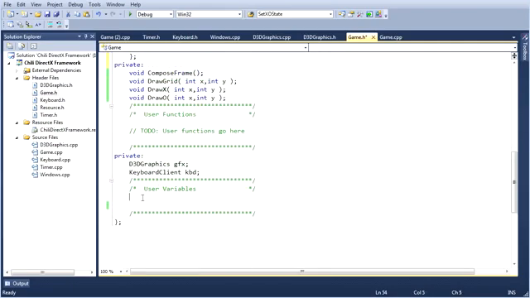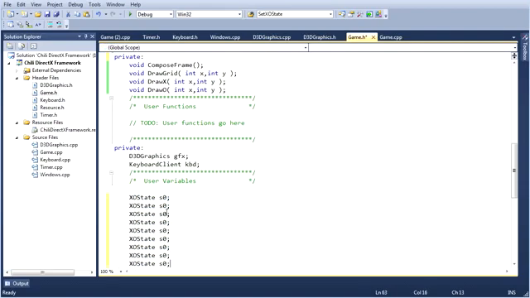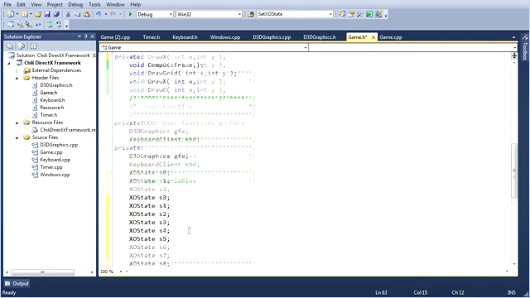And we can use this new variable type to declare some variables. So now we can do XOState S0. And I'm going to create state variables for every one of our squares. So 1, 2, 3, 1, 2, 3, 1, 2, 3. S0 through S8. All right.